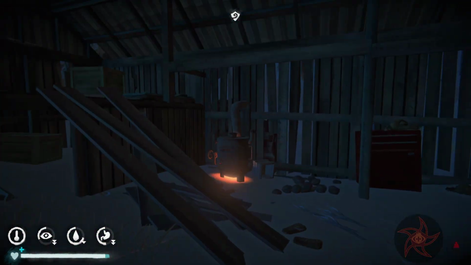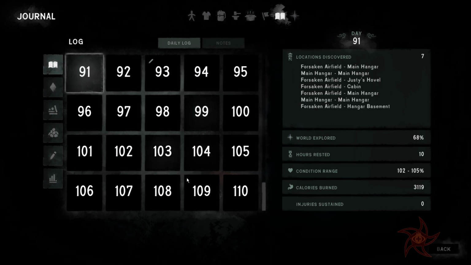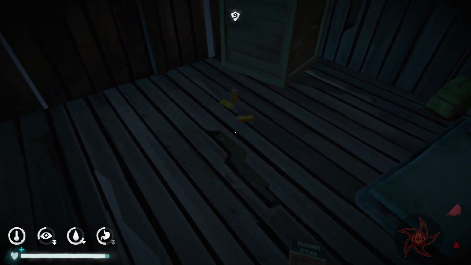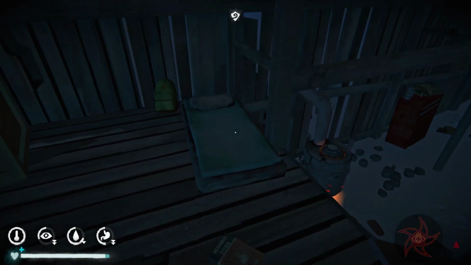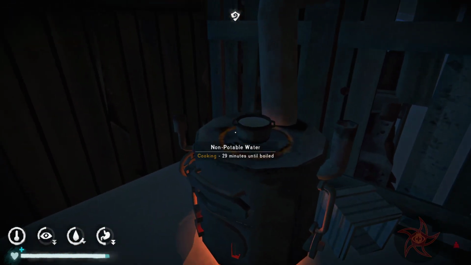All right, so we are on day what now? 110. Day 110. We're in Forlorn Muskeg. We're hanging out at Spence's. I just broke this crate open for firewood, and there's, well, 3 bottles of accelerant in here. And I guess, yeah, we're here. What do we got going on here?